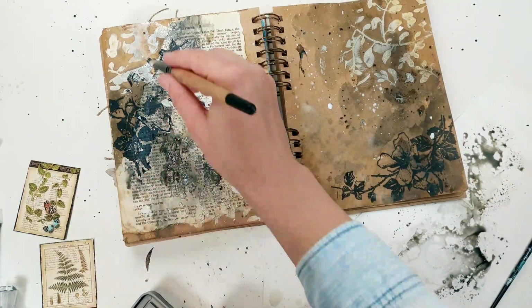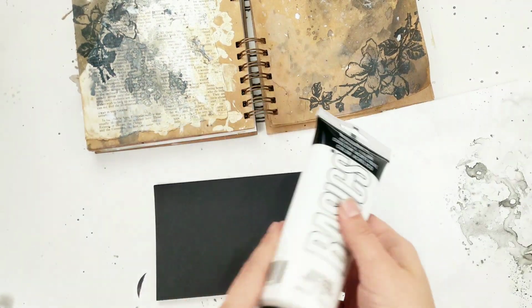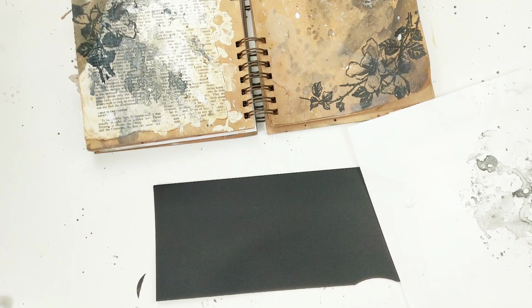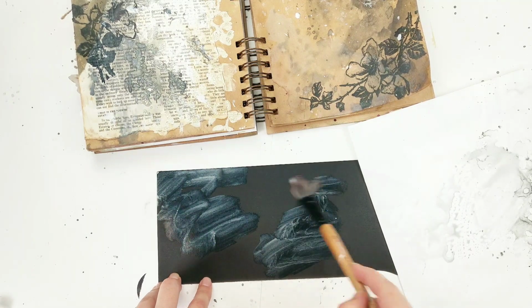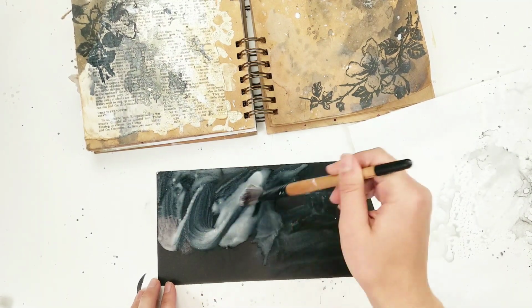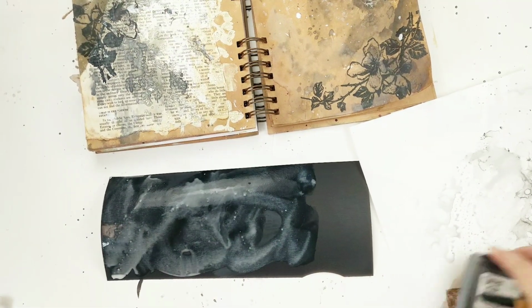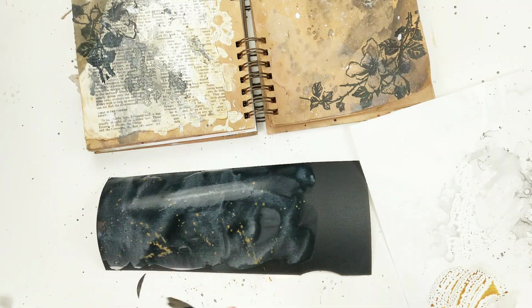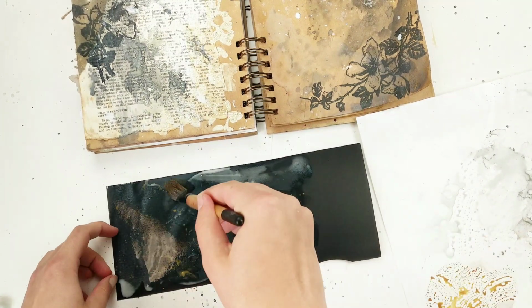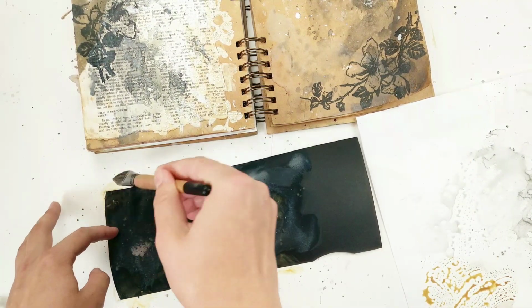One of the rules I make for myself when I'm using a page from a book is I want to make it so you can't read the words on the book. It's supposed to be more of a look and not something where you can actually sit down and read. That's why I like to rip these pages so much and cut words in half, and then I like to ink over them, and if I still see it, that's when I'll add some white acrylic paint on top of it, because that just blurs it a little bit more.